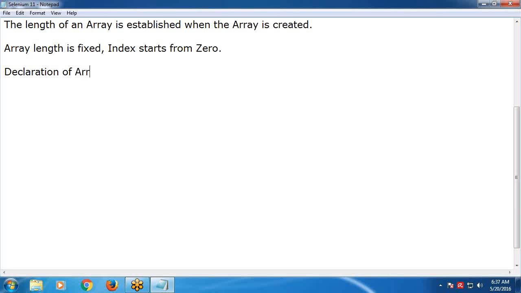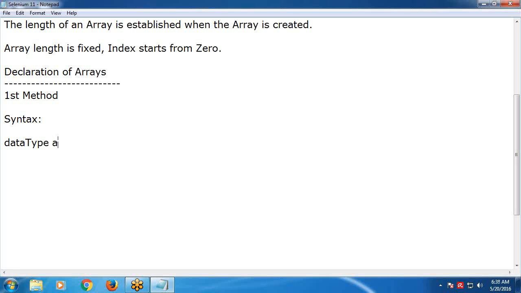Declaration of arrays. Concentrate. First method. I will provide an example also. The first syntax: data type, because an array holds data, so the data type is mandatory.